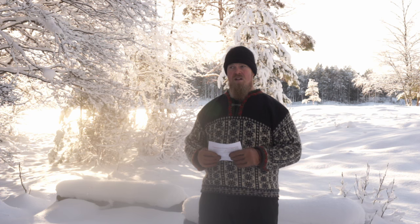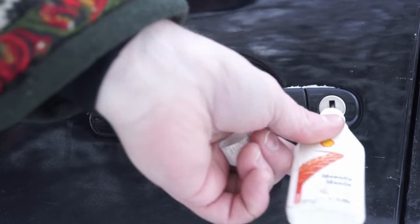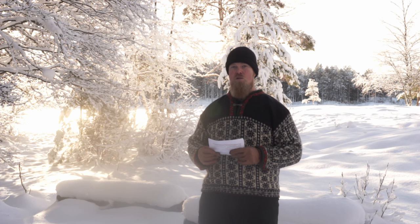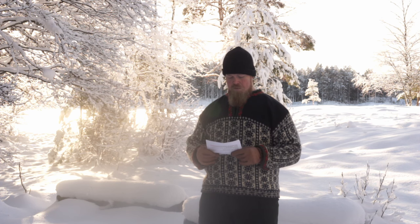The same goes for the locks. Most cars have a remote-operated central locking system, but this can fail, and if the battery runs out of power it won't work at all. So you should be able to unlock the car doors — and importantly the fuel cap — even if the car is out of power. Make sure you lubricate the locks.